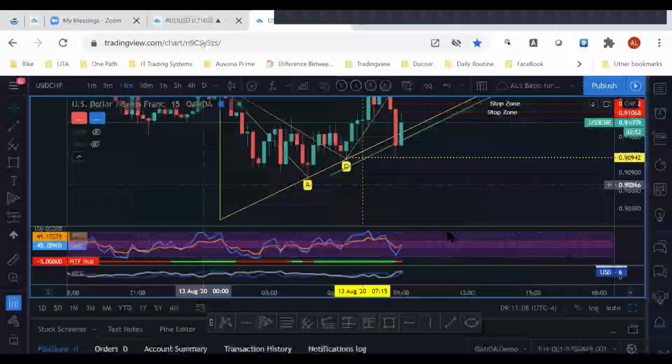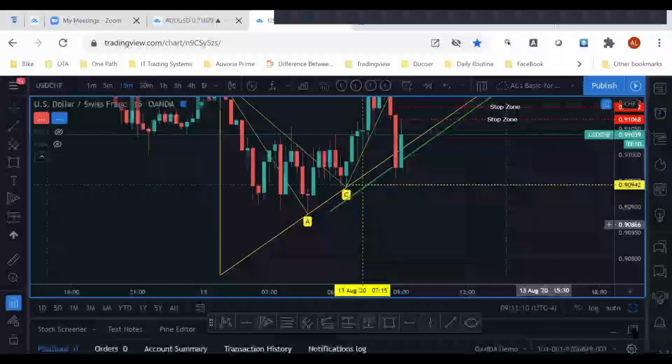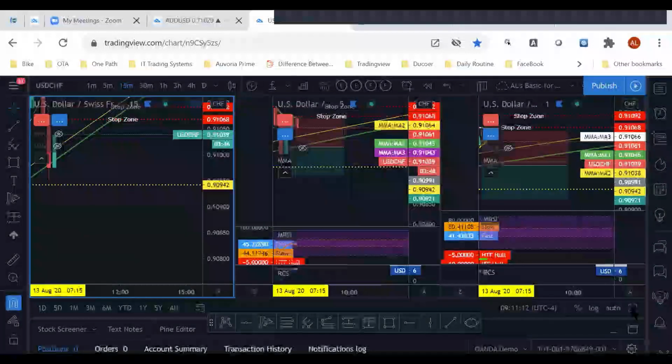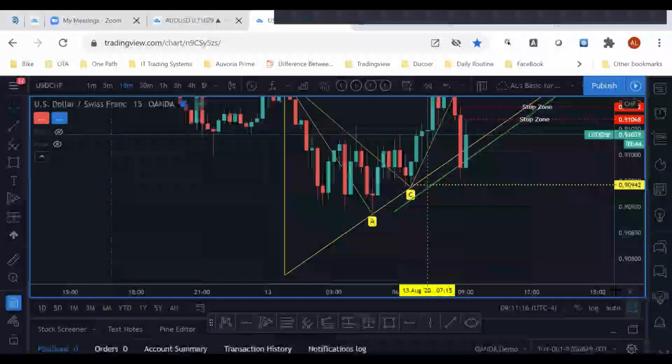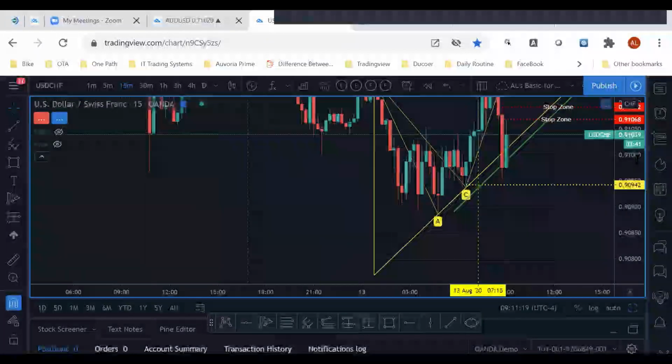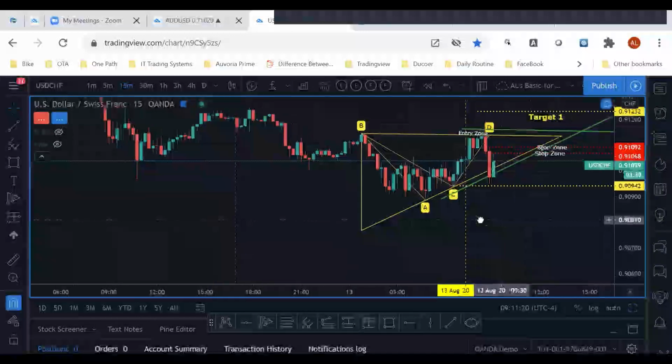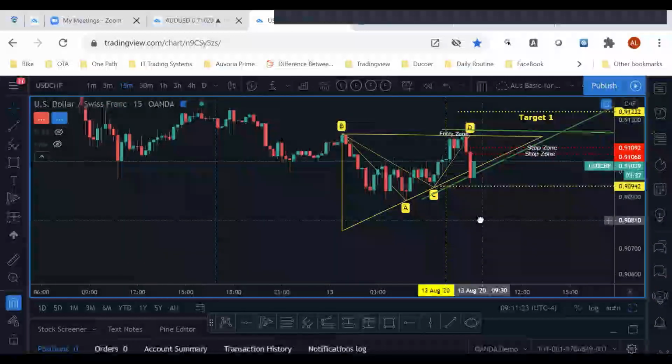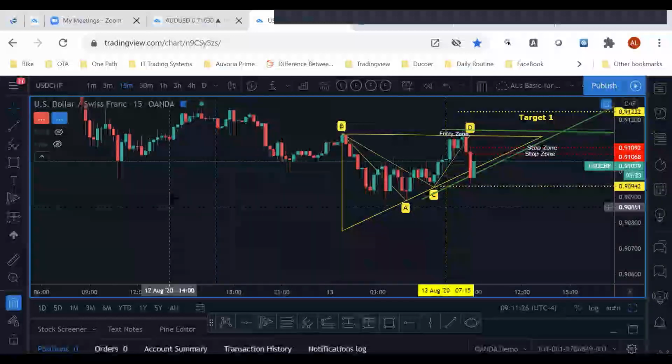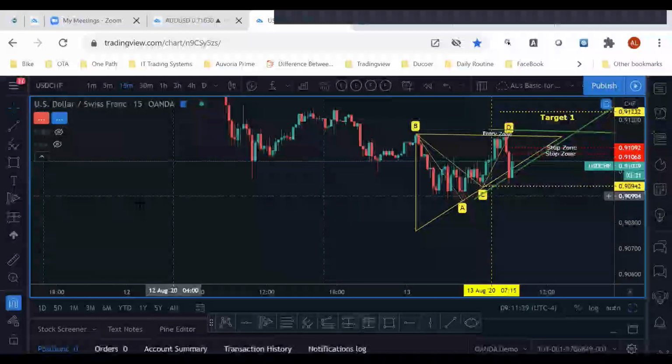Let's take a look at this 15-minute chart on the Swiss and just see if we could have drawn this wedge a little differently. A lot of times if things don't work out, it's because maybe the wedge wasn't drawn correctly, or there's a better way of doing it. And let's see, it was an ascending. I still like the way I drew it. I'm not seeing any reason to think otherwise at this point.